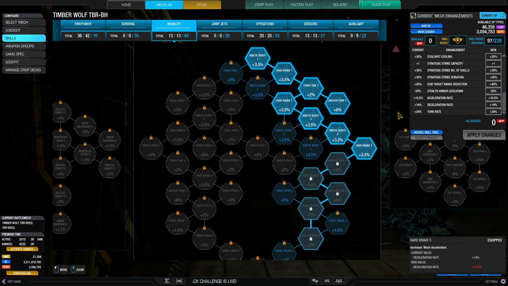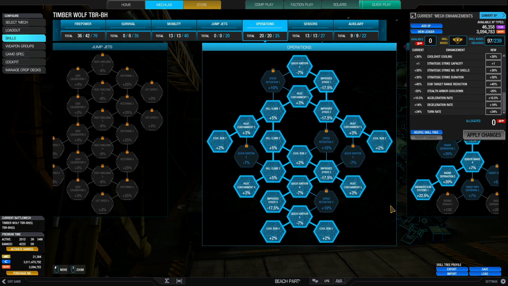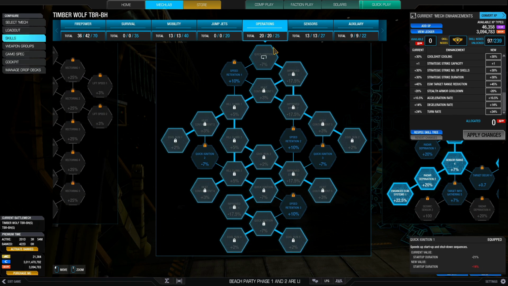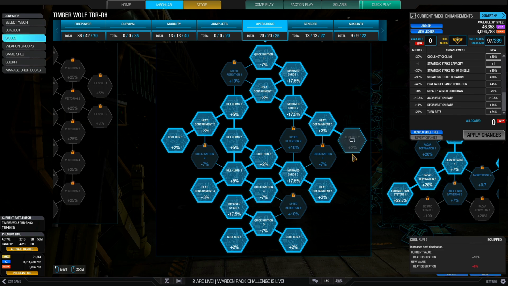So with this 13 SPs, it gives me an XL bonus of 10.5%, DCL bonus of 14, and a turn rate of 24%, allowing you to move from cover to cover and reposition as you pummel the enemy with those large pulse lasers. Because this is obviously a hot build, we go for the full operations of 20 for heat, very common among many players, 5 nodes of coolrun for 10% heat dissipation bonus, and 5 nodes of heat containment for 15% additional heat capacity, which is pretty darn decent.